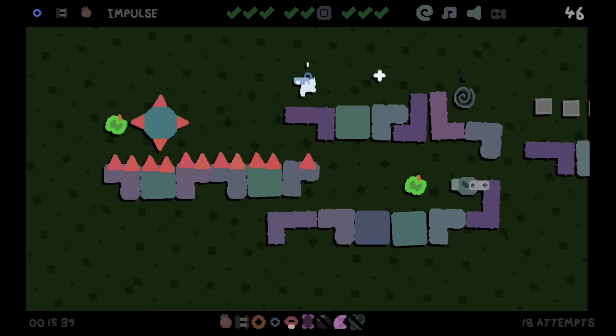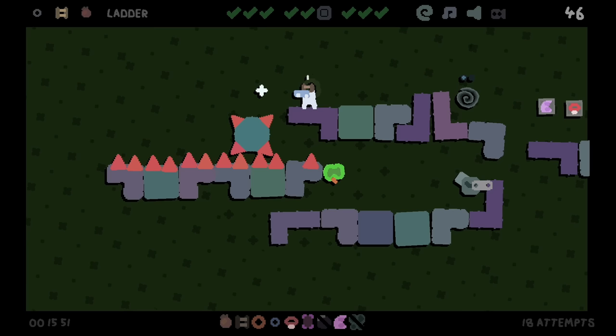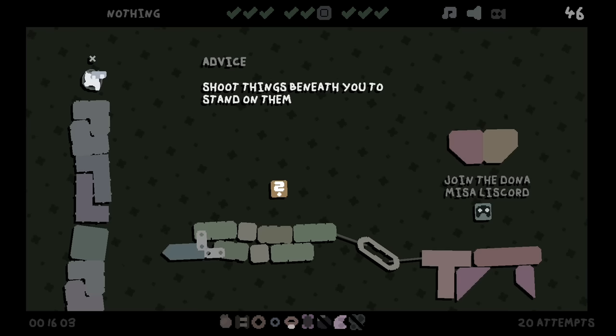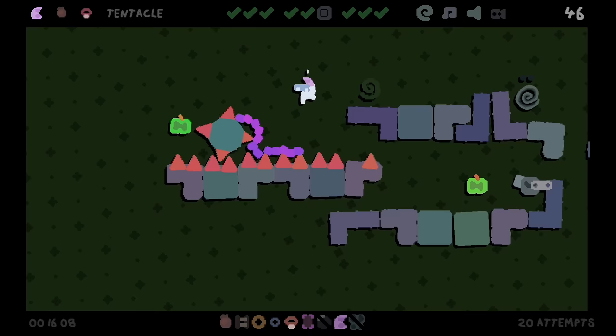Okay, just take that one out real quick. Maybe I should do that afterwards. Oh, I'm gonna lose it. I wanna lose it. I know the game said sometimes you can win and sometimes you can't. I refuse to believe this is not winnable.